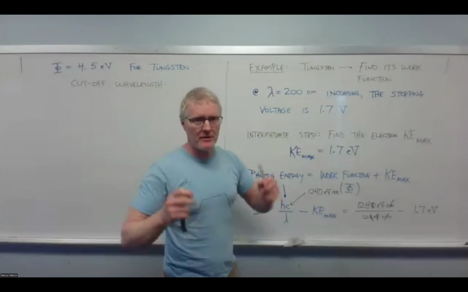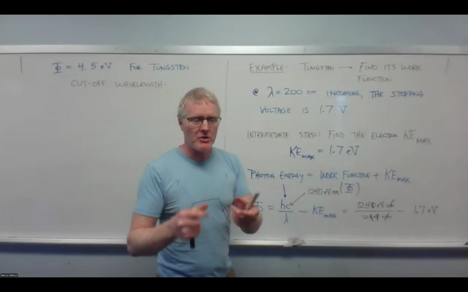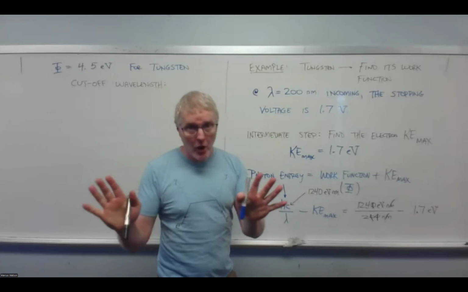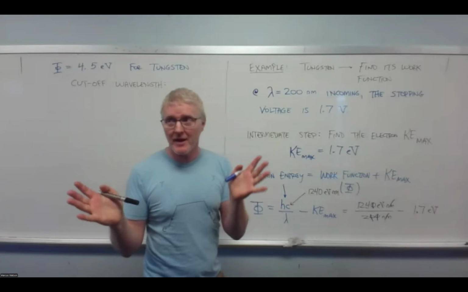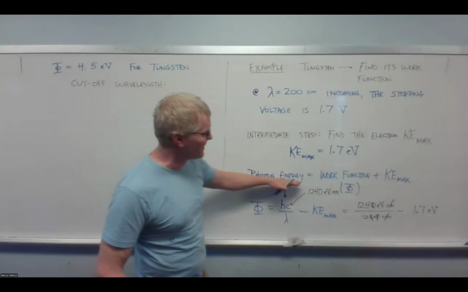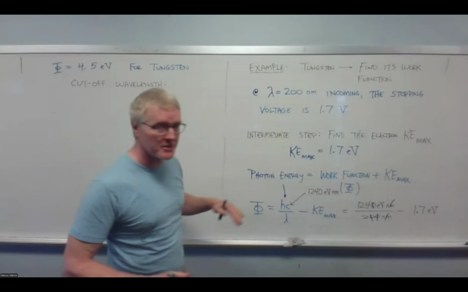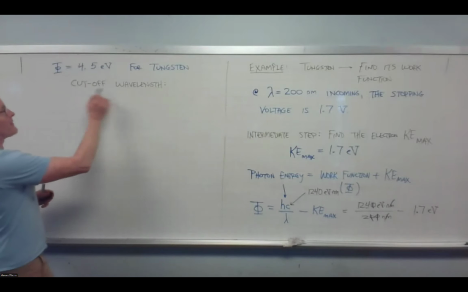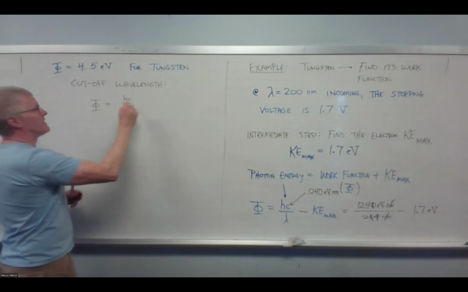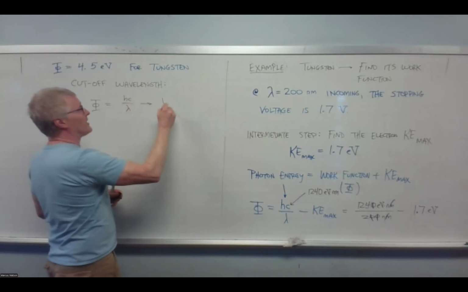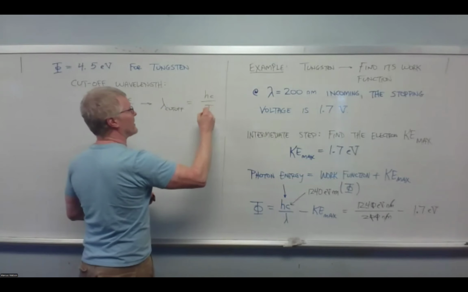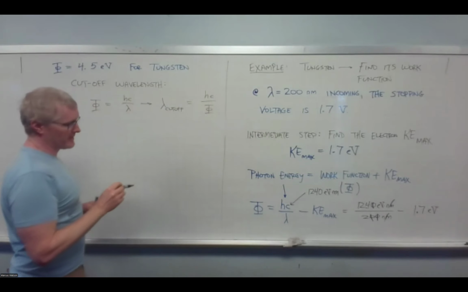So this is the meal that is the exact right amount, and you eat it and you go, I don't need any more. And they come in and say, we want dessert. No, because I need to save money and not pay for these overpriced postres. So I'm going to say work function equals photon energy here, which is hc over lambda, and therefore the cutoff wavelength is hc divided by the work function.